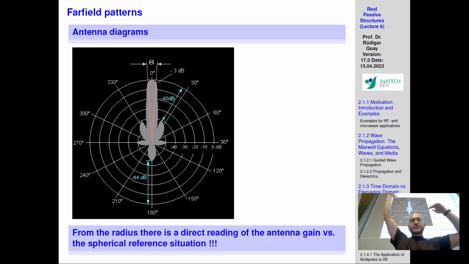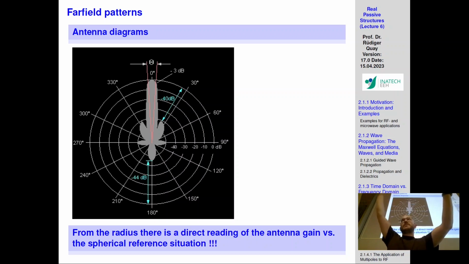Then you have your side lobe level. Basically, I want to radiate in this direction, but sadly my antenna also radiates part of my energy into this direction, and then I measure how many dB difference this has. That's called the side lobe level. This is called a side lobe when I'm radiating not in my main direction. And usually you want these side lobe levels to be 10 dB less or more, because you want all your energy to be focused, because this energy is coming from your power device.